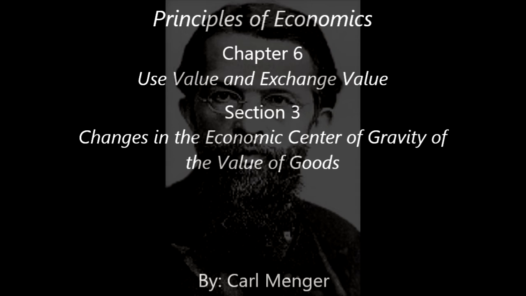At another place in this work, I have shown at what limit the importance of the exchange value of goods passes into the background as compared with their use value. To an heir who is already equipped with sufficient furniture before succession and who finds still another large set of furniture in the legacy of his testator, many pieces of the furniture will have a very low use value, and some perhaps no value at all, and will therefore acquire a predominating exchange value. The heir will continue to sell pieces of furniture until the pieces remaining in his possession again have a predominating use value. A decrease in the quantity of a good available to an economizing individual will, on the other hand, generally cause its use value to him to increase, and thus cause the quantities of the good previously destined for exchange to now acquire a predominating use value.